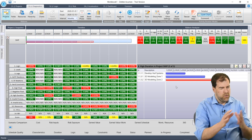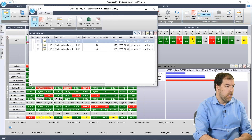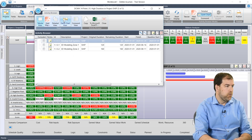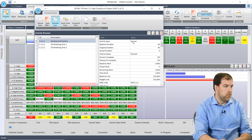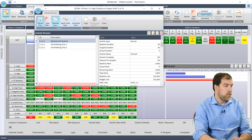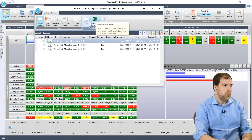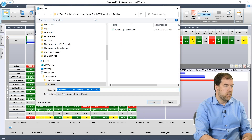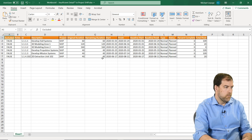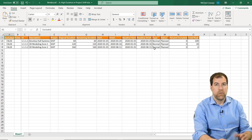Now, if there's too much stuff going on the screen for you, here's another great option I really like: you can click the Undock button and that does the analysis up here in a pop-up screen. That's really great because now I can also flip views — I can see my Gantt chart view up here if I want, or I can see this detailed view, which has all sorts of detailed information about these individual activities. If I want to export this into a report, that's pretty easy. There's a 'To Microsoft Excel' button right here, so I can quickly export this. I'll go to my desktop, take the default name, and then boom — it opens in Excel and now I have that mini report available to me for those particular activities.